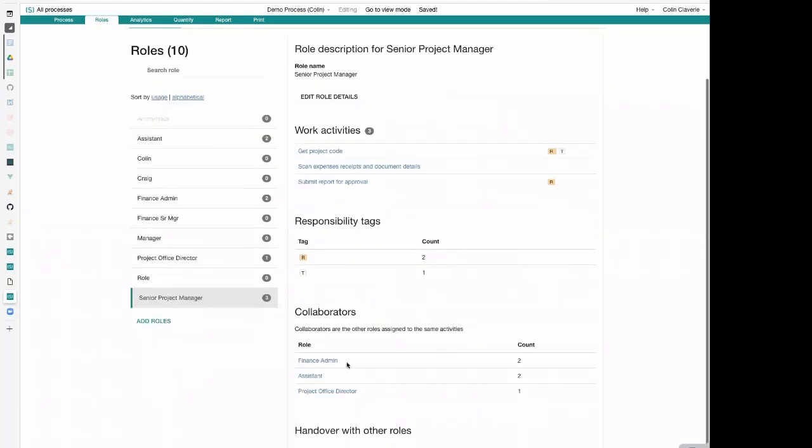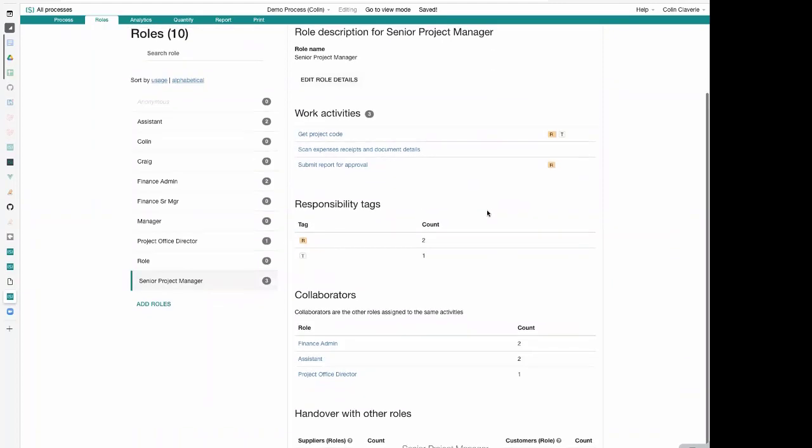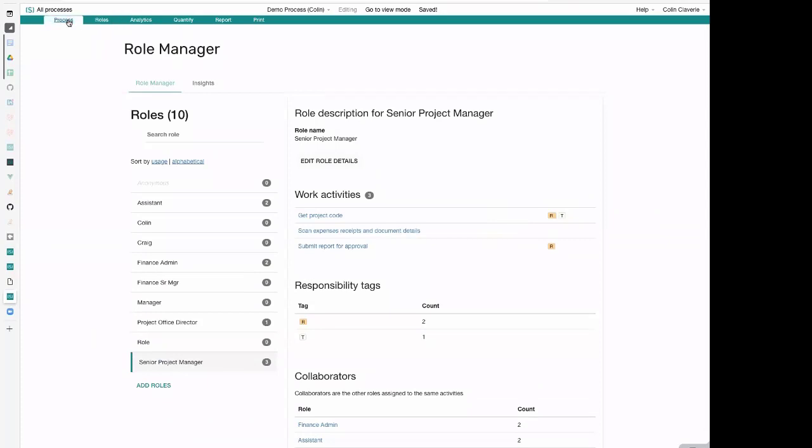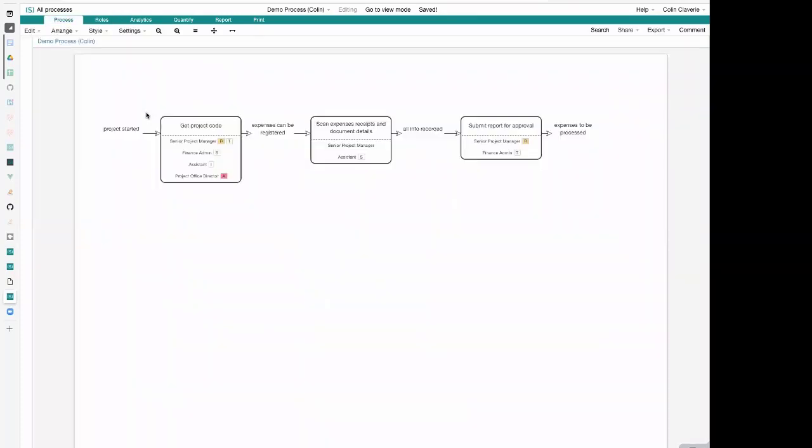They will probably have a huge list of collaborators. So you need someone who is not involved in a project in particular, but may be involved all over the place advising people. Whereas someone with only A's would be someone who needs an overview of everything going on to make decisions and help unblock situations. So this is the role manager in Skore.